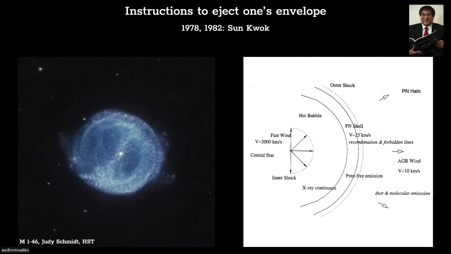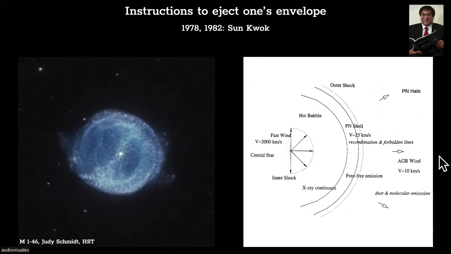Okay, so the first of these models is basically based on winds. The giant star produces a wind, this is the AGB wind, very slow, like 10 kilometers per second or so, which in astrophysics is very slow. And this wind is very dense also. And when the star evolves enough, the wind it produces changes mode, and it produces a wind which is much faster, of the order of 2000 kilometers per second, and much more tenuous. And this wind catches up with the other one because it's much faster, and it shapes the nebula.